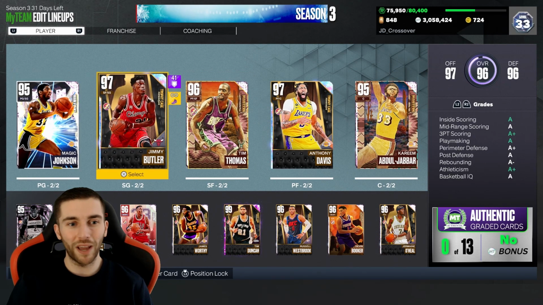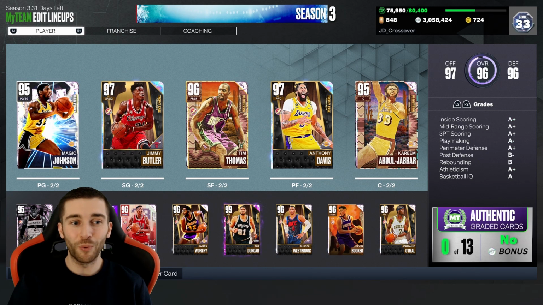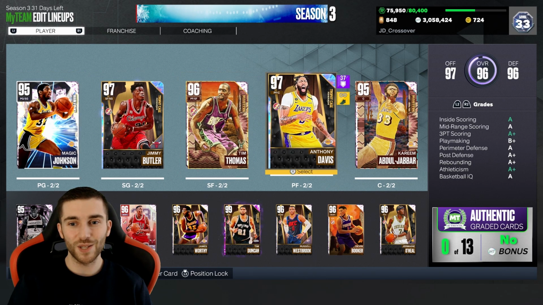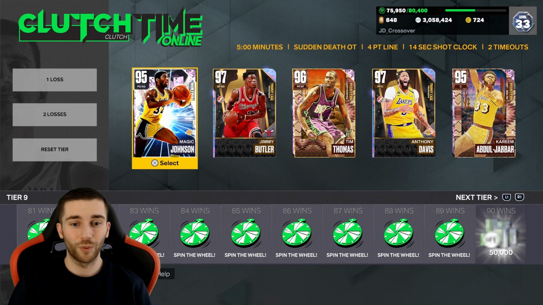Everyone's got Magic or Penny. Everyone's got a Jimmy or a Dr. J. It is unbelievable the quality of everybody's teams who plays in Unlimited. And it's unbelievable the quality of the people in Unlimited as well. This is coming from somebody who absolutely destroyed Clutch Time Online. We got this done so quickly. We never lost 3 in a row.